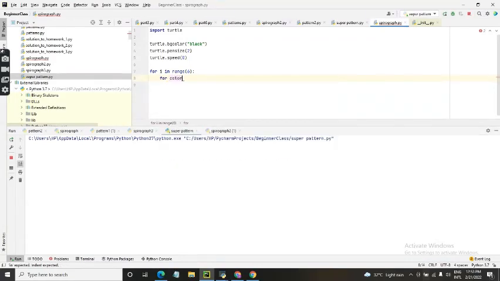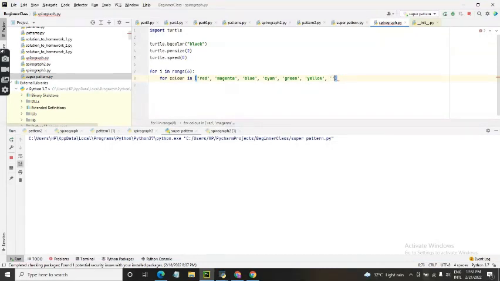This will contain for color, and we set a list of different colors. We're going to be using red, magenta, blue, cyan, and green. You can actually put any color you want. For now, we'll be using these major colors, yellow and white.